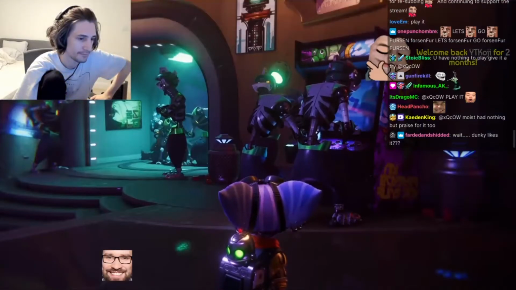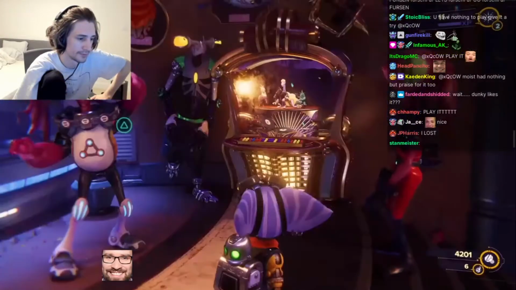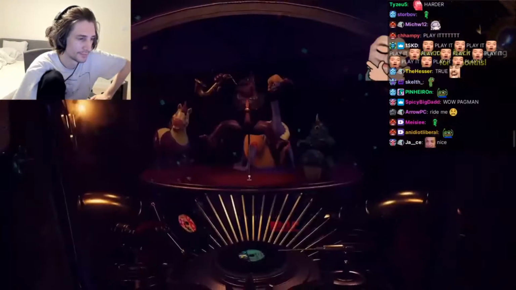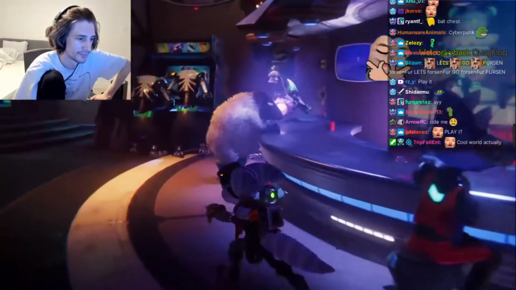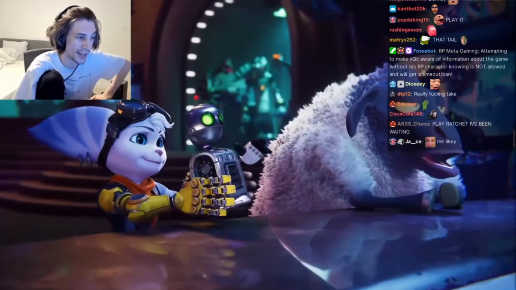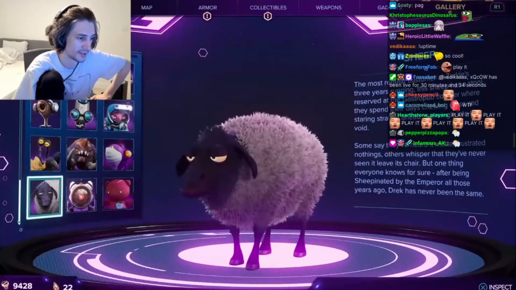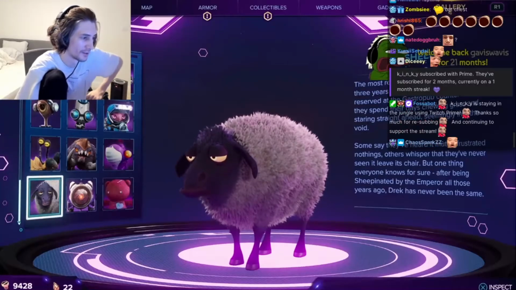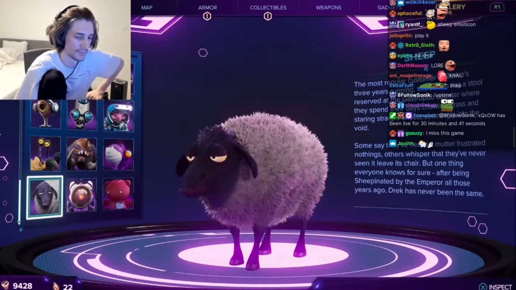Over here, they're playing Street Fighter on the arcade cabinet. Now look at these little creatures inside the jukebox. Who are these guys? Then you got a sheep sitting at the bar. That's crazy. That is a lot of detail and a lot of assets. If you read his bio, turns out that's actually Chairman Drek from the original game. This Cantina part is insane.